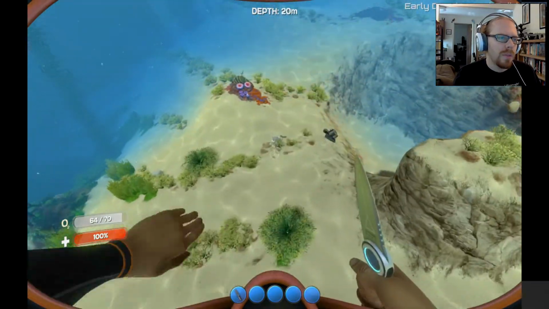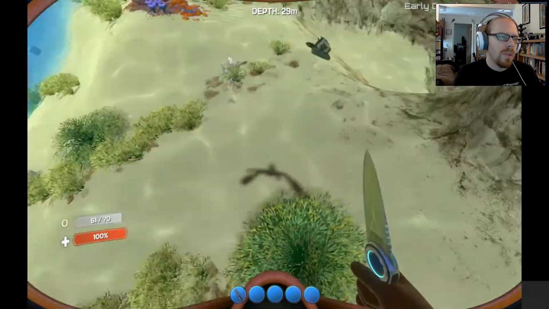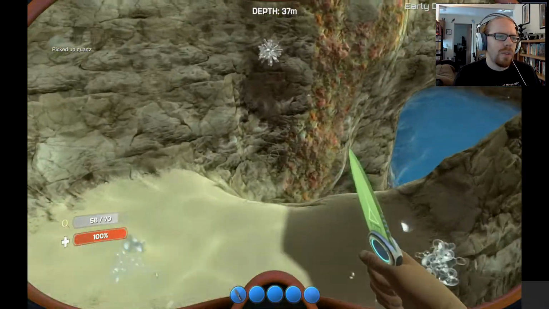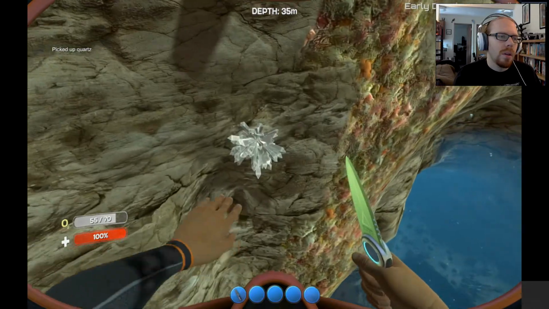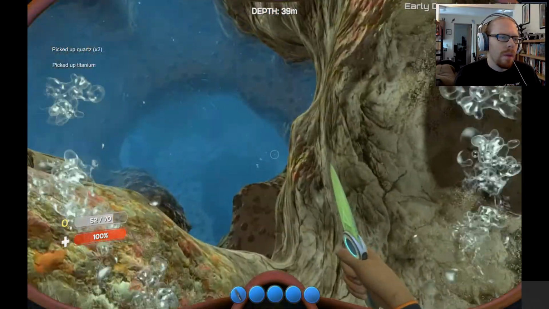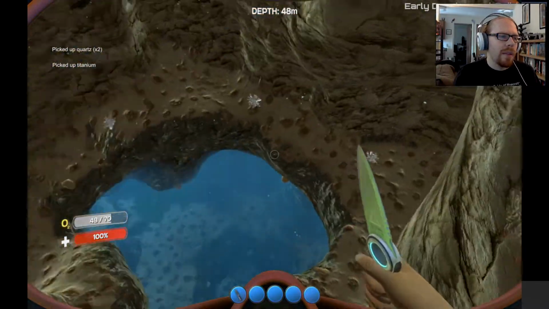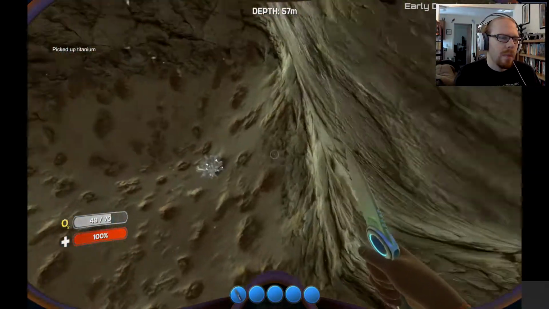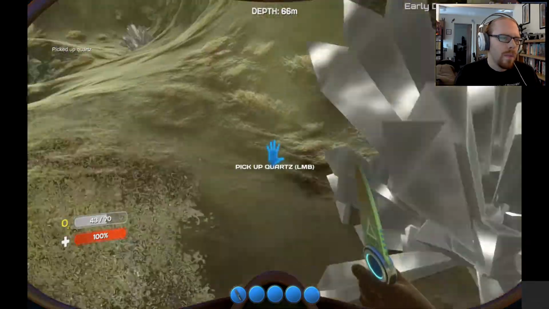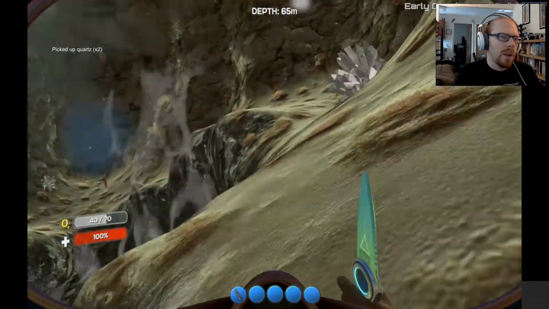Where's all the quartz? There's quartz. It's like my third thing of quartz. Oh, here's one. Four. Oh, here's the volcanic thing. Okay, awesome. What I meant to do, just pick it all up there.